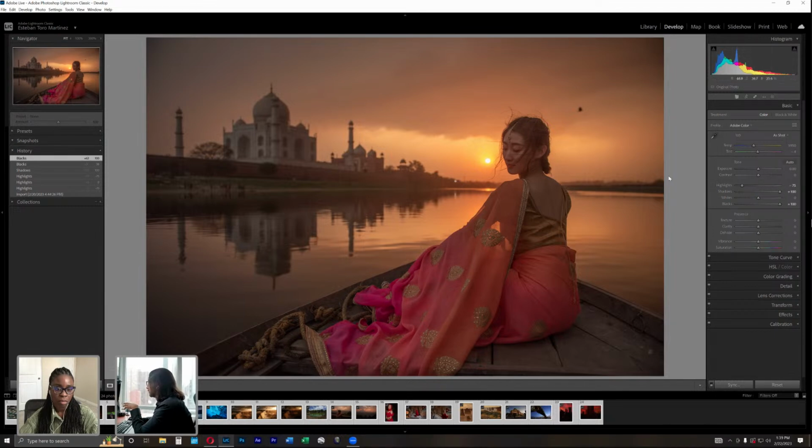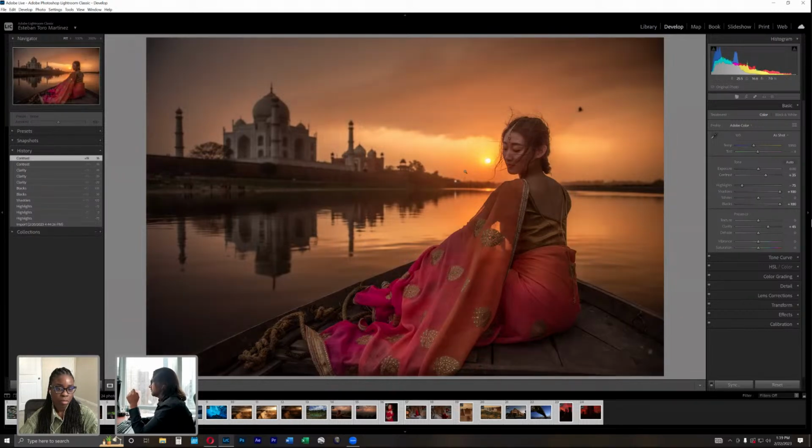So after I have recovered the shadows and the blacks here, I'm going to try to add a little bit more contrast. I feel that is missing a little bit of that information. So first thing I'm going to try to do is add a little bit of clarity. It will add a little bit more detail to my image, and it's looking beautiful. The second thing that I want to add is a little bit more contrast. And then it's already looking good.